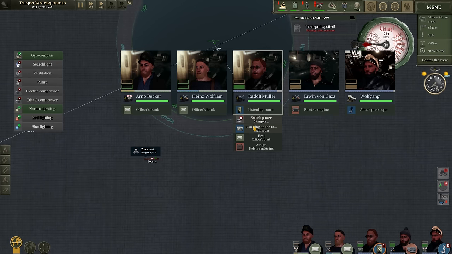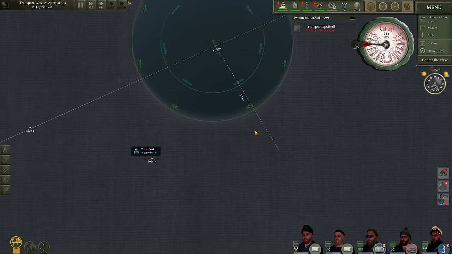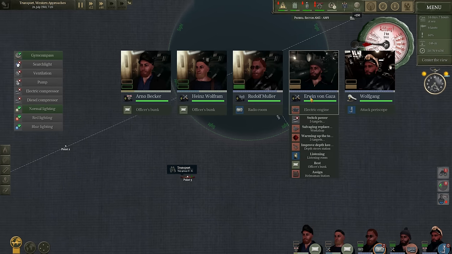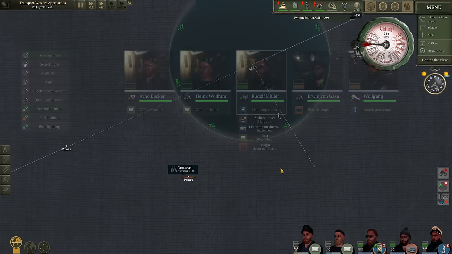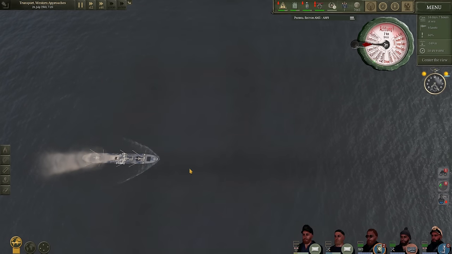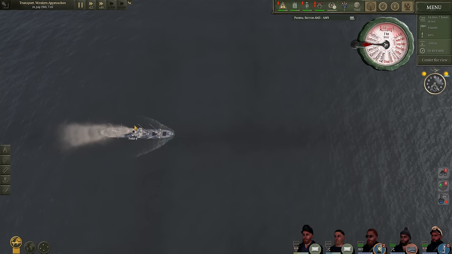I don't think I can transmit radio messages underwater. Oh, we can. We can in the game. In real life, you could not, but you could receive underwater, but not transmit. Okay, let's go ahead and get back on the hydrophone. And we will plot this ship out.